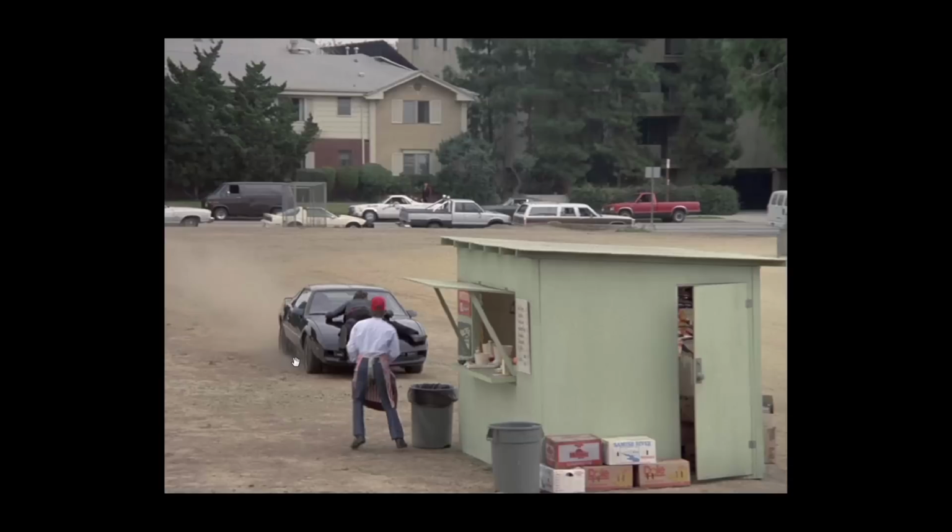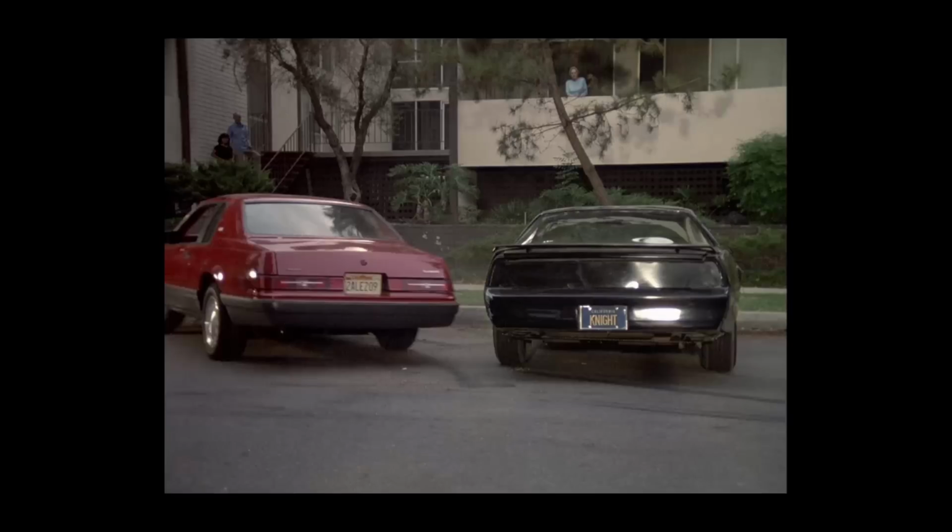That's this guy, Spike Silver. We did a bunch of shots inside the car looking at David from the hood. We had David cabled to the hood so he couldn't really go anywhere. So you notice in this scene, there are a couple times when it is Hasselhoff, but most of the time it's Matt McComb.